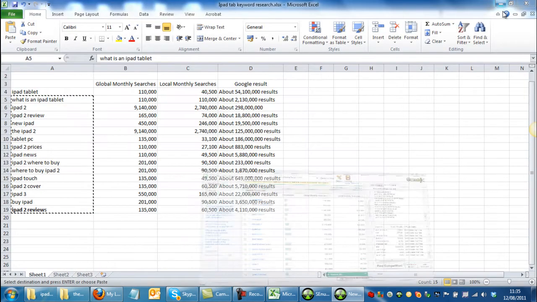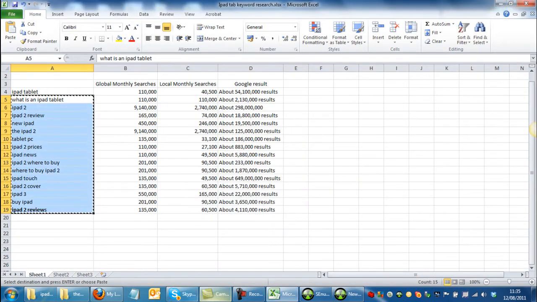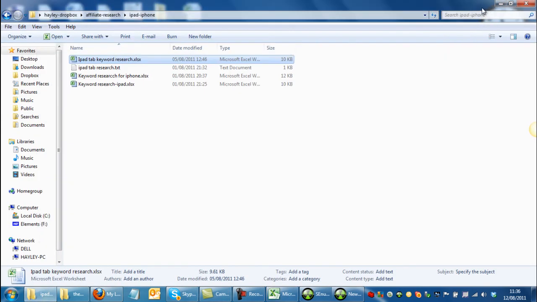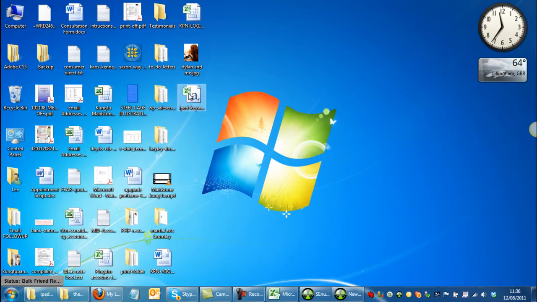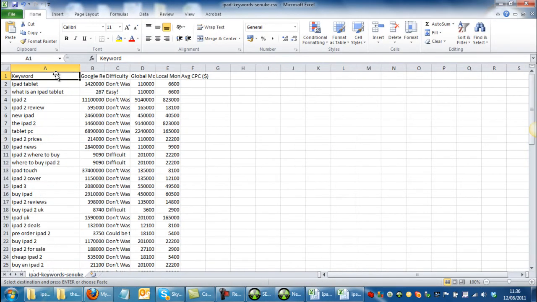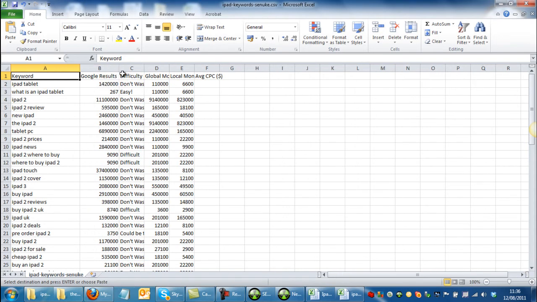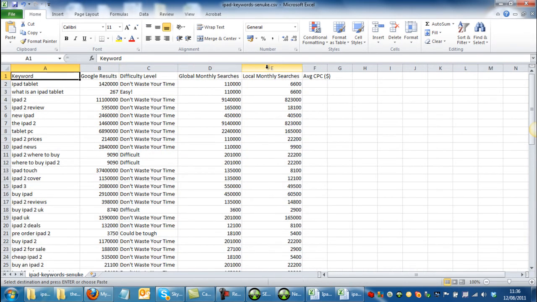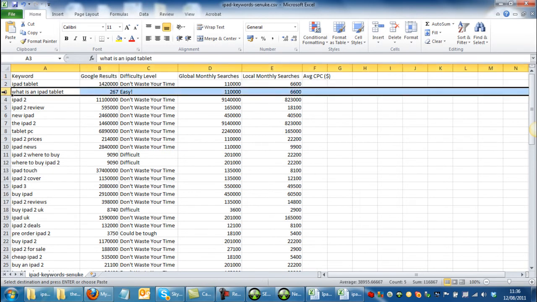Okay, so let's minimize this. We don't need that anymore. Minimize, get rid of that, get rid of that. And then we'll open this one up. So now we've got the keywords and we can actually see what SENuke is telling us. Here we've got what is an iPad tablet, which is really easy.